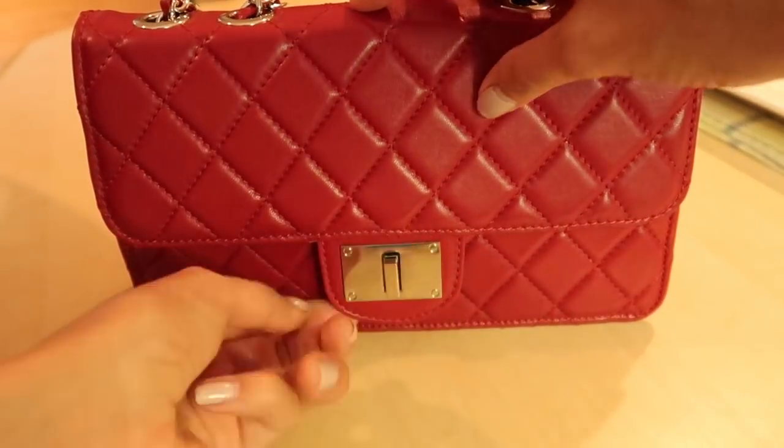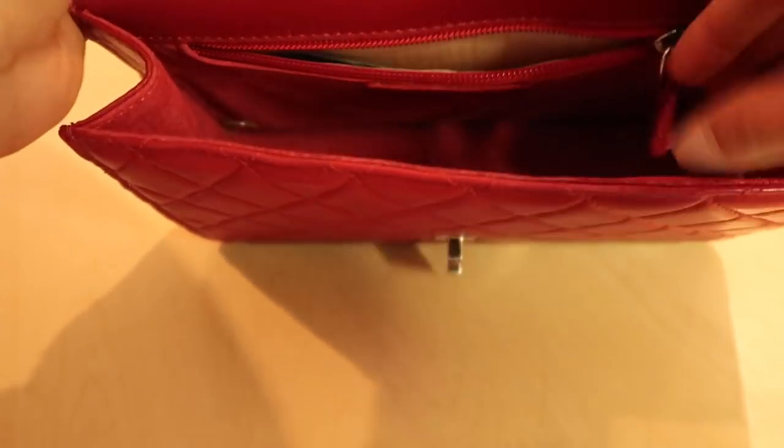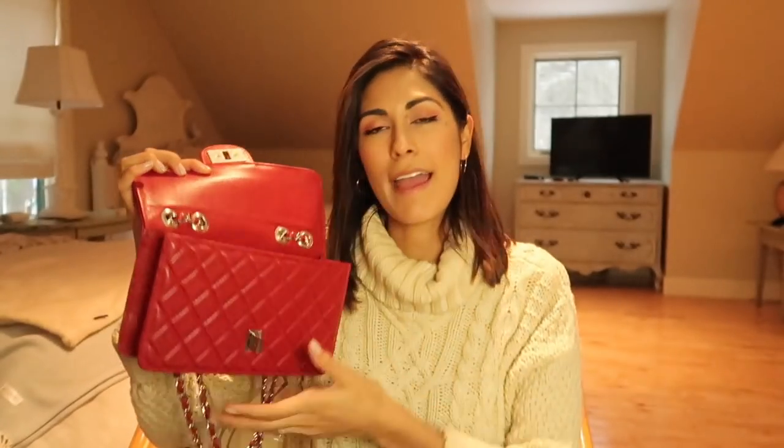I consider myself a pretty organized person in some areas of my life, but when it comes to handbags I feel like I just throw everything in there. So we're going to look through it together — I haven't looked through this bag in a while, I just keep stuffing things in. There are three compartments in this bag: one main compartment when you open it, a little pocket, and a zipper. I can already hear a lot of loose change. So instead of dumping everything onto my lap, I'm going to pick everything out one by one.